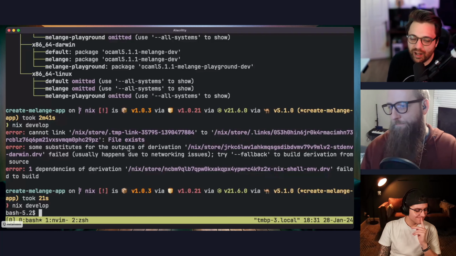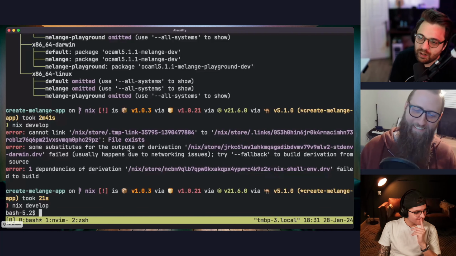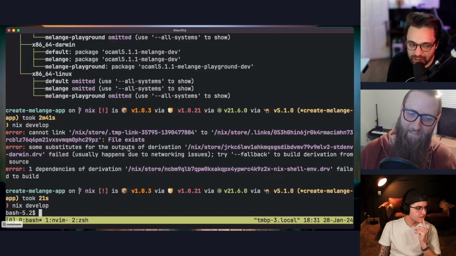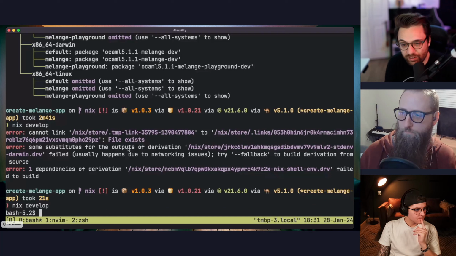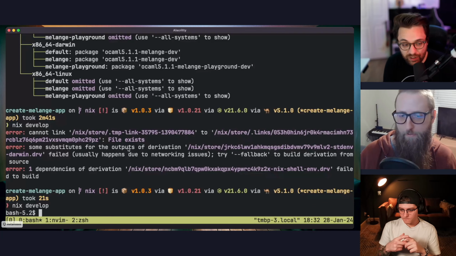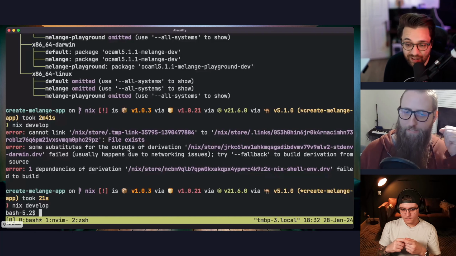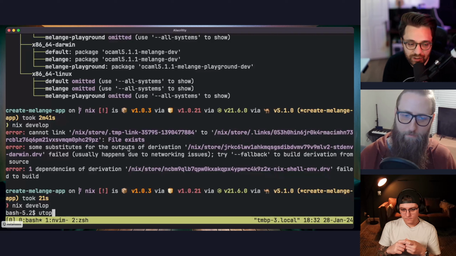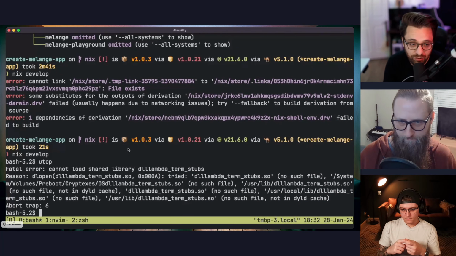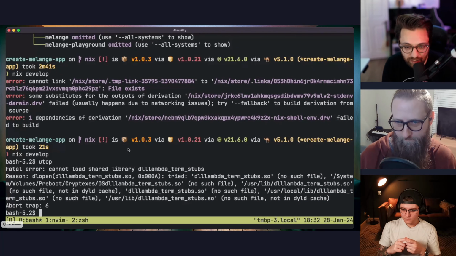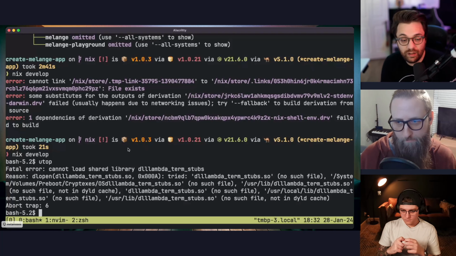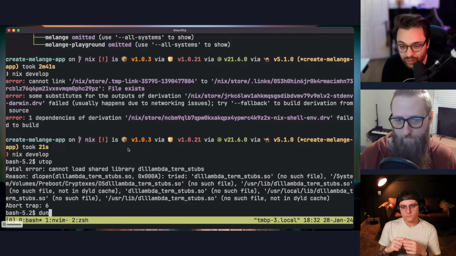A few moments later. So we ran nix develop. Now there's a few things to note about nix develop. The first one to note is that your prompt changed, right? The reason for that is because you are in a completely enclosed Nix shell now. All of the symlinks, the paths, everything is set up. And we are now sitting in Bash, and you can still run some specific commands, but others might not necessarily work yet.